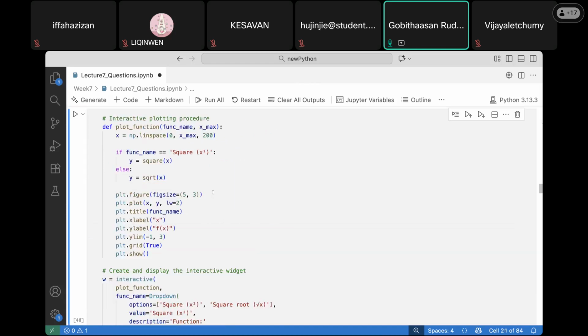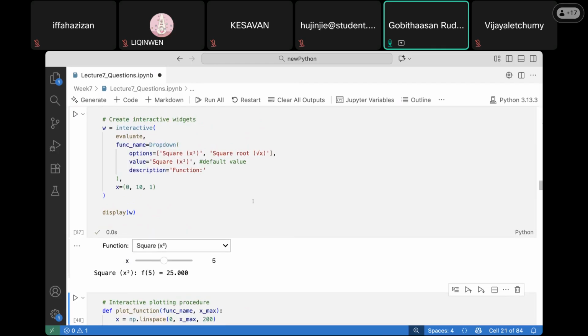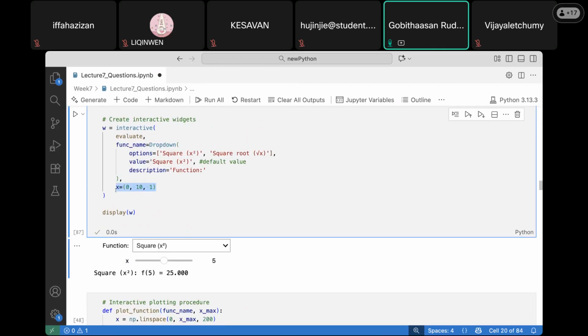So when you run and you choose the x here, we have interactive, the evaluate function from here to here, and then finally in the interactive would be the x values, just like what you saw earlier for the slider. The original slider had a function and x values.